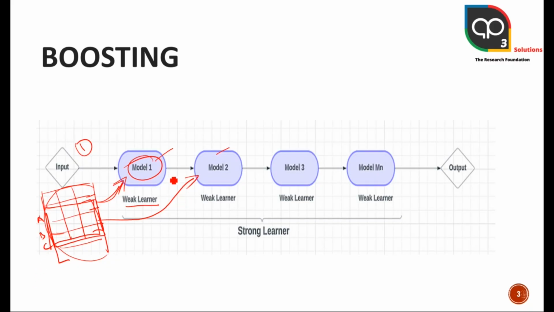And if base learner 2 also makes a few errors, maybe on different records, those errors are again carried on to the next learner. So the third base learner will now focus even more on those difficult cases. This process continues, learner after learner, until we have trained the specified number of base learners. With each step, the model is refining its understanding, zooming in on where it previously went wrong. So that's the fundamental of boosting: a sequential learning method where each new model tries to correct the errors of the previous one.